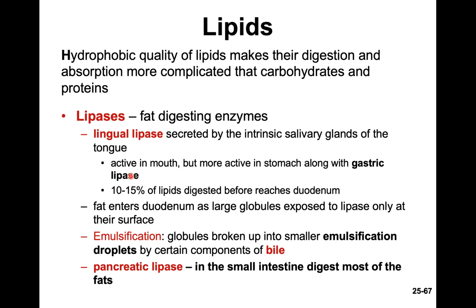So we have a process for digesting lipids. This is probably the most complex process of all the nutrients we've been over. And it first starts with emulsification. I've used this word a couple times now. And emulsification is simply taking large fat globules and breaking them down into smaller little droplets. And we do this by using bile salts. So bile, it was made in the liver, stored in the gallbladder, and secreted out into the duodenum. This bile will be responsible for emulsifying the fats.